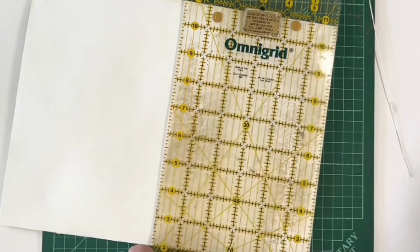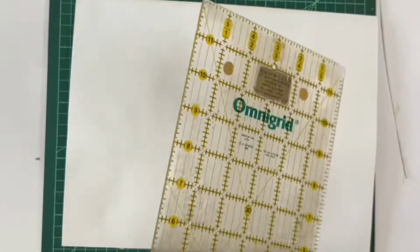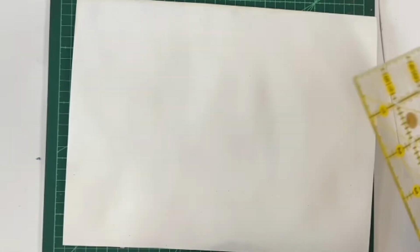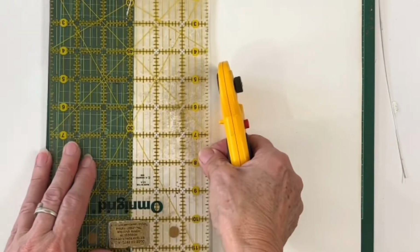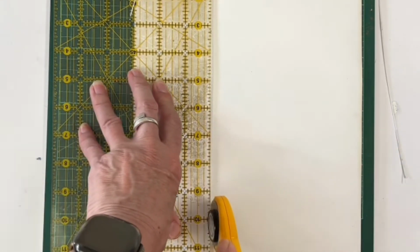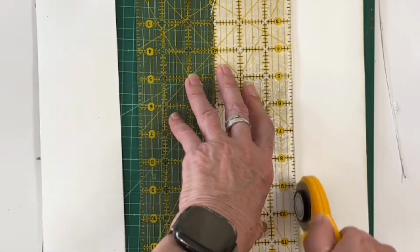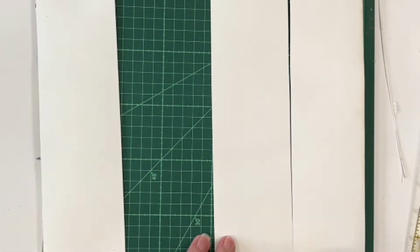Okay, so now I've got my straight edges, and I make the best use of what I've got there. So I have nearly 9 inches there by nearly 12 inches. So I'm going to cut mine 3 inches long. So let's do three inches. And 3 inches. So I didn't manage that one very well.